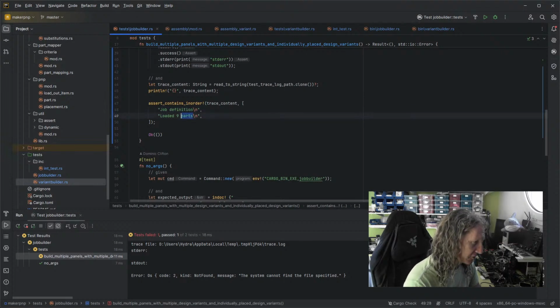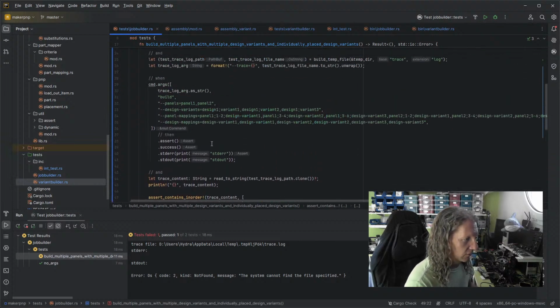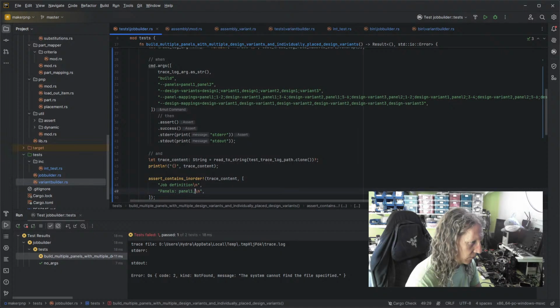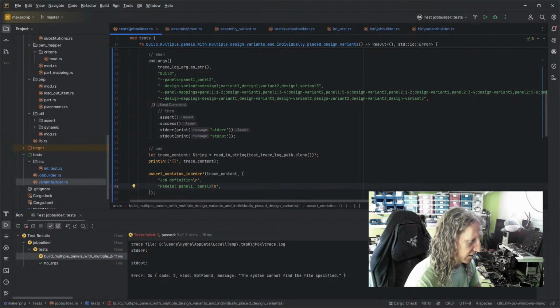Let's go with job definition. So panels. What we said was we want panel 1 and panel 2, but with white space. Okay. Let's make that happen.